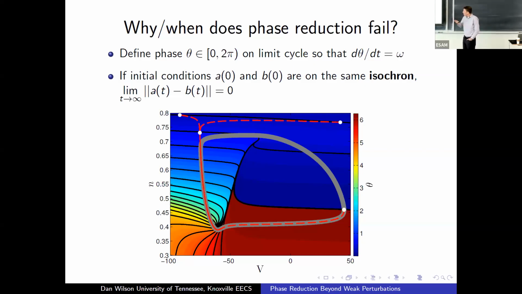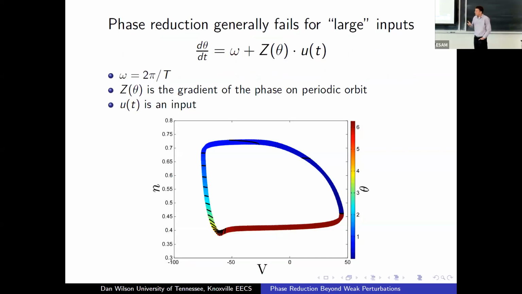So you kind of have the topology of this problem, and then I can think, well, what if I do a phase reduction? I can do that to define my phase response curve as the gradient of the phase evaluated along the periodic orbit. And so what I've gotten from this is I go from a two-dimensional system, or more generally an n-dimensional system, to a one-dimensional reduction that looks like this.